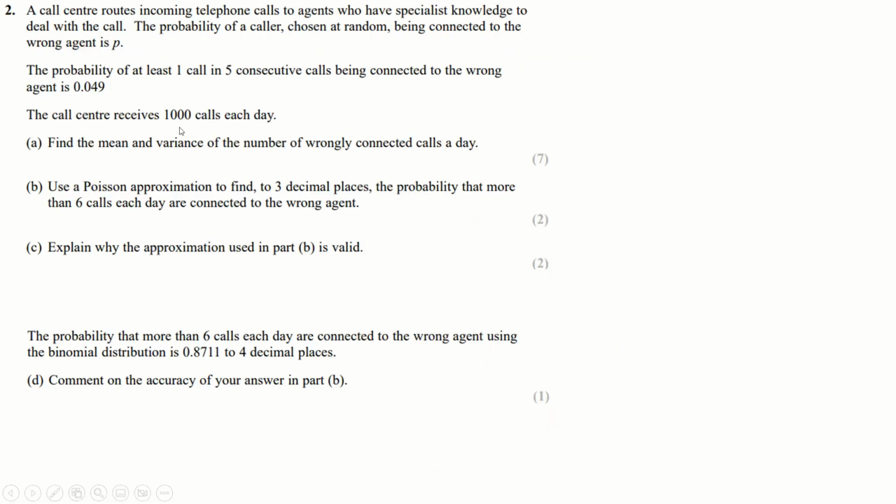Good. Question number 2 then is about binomial this time because you've got a probability P. Now in every 5 calls, the probability of at least 1 being wrong is this. So the probability of X being greater than or equal to 1, because that's at least 1, is this, which means 1 minus that means the probability of X being less than 1 is that. But the probability of X being less than 1 in a binomial, because you can just take integers, is just the probability of X being 0. So we just get this.